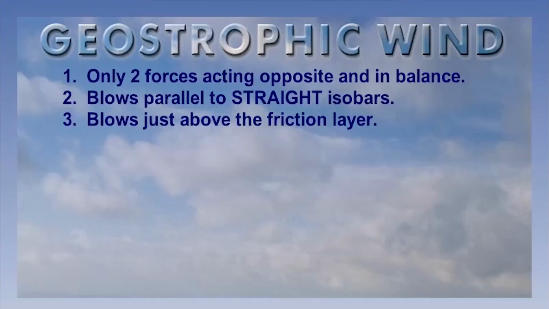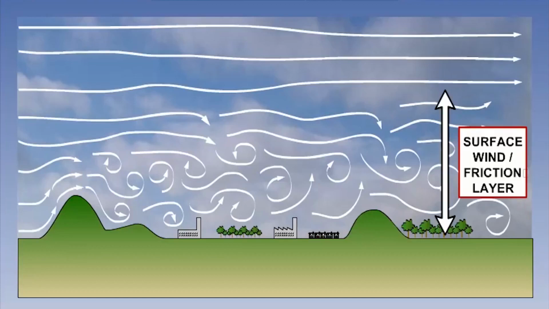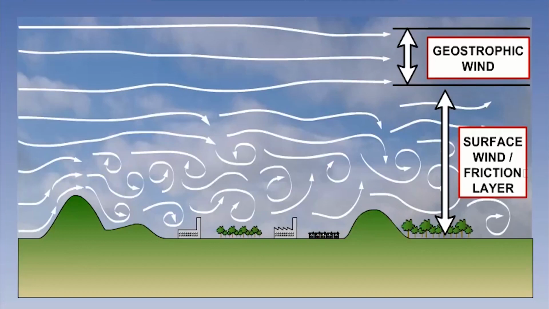We have now learnt how to calculate the direction and speed of the geostrophic wind. But what we also need to know is at what height it blows. If you remember from the lesson on turbulence, there was a layer of air moving close to the surface that was disturbed and slowed due to the friction of the surface. This layer is called the friction layer. The reduction in speed within this layer is due to surface friction, and not to any reduction in the pressure gradient force. But a reduced wind speed causes a reduced Coriolis force. The two forces of the geostrophic wind are not in balance anymore. Therefore, the geostrophic wind will only be found above the friction layer, or above the friction level.